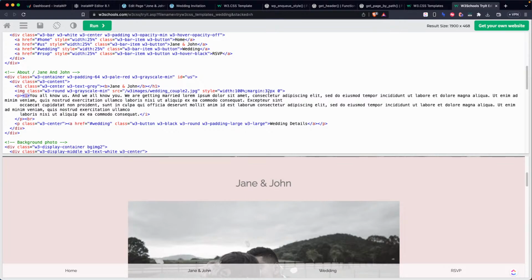But let's bring in the button with the title wedding details, and the block editor has that, so we can add a block here and search button. So, button, and this button has wedding details.